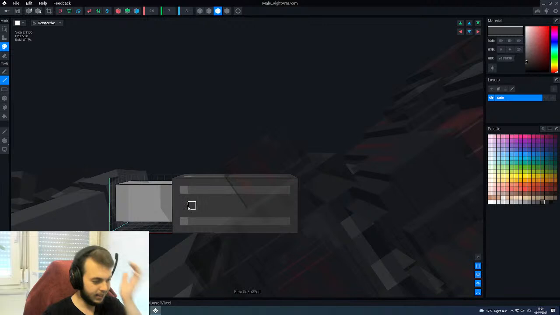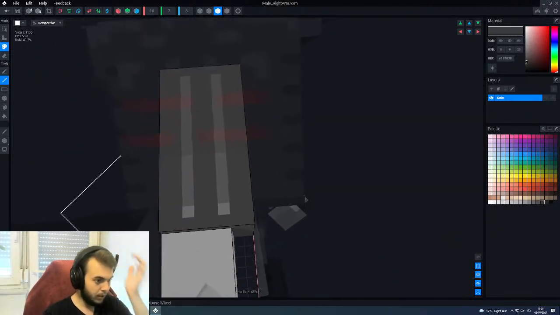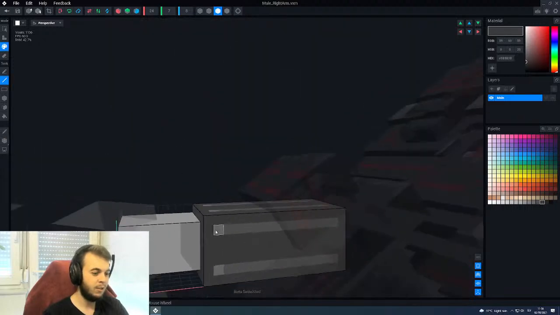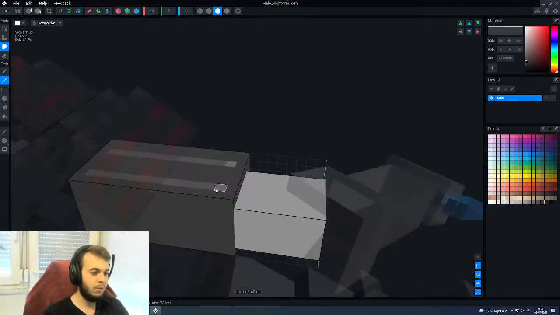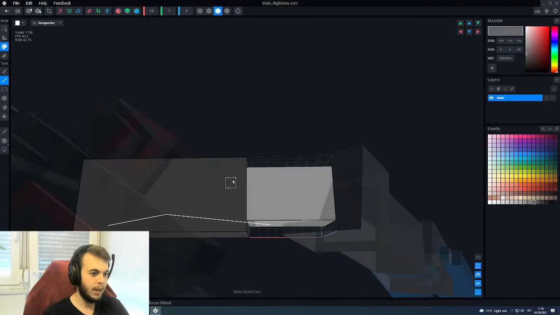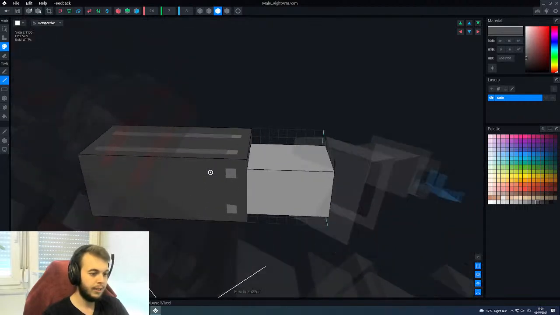Let's see, but this has 3 voxels of space in between, so maybe we can move this one back to where it was, just so we can keep 3 voxels here, 3 voxels there, and then maybe we can do something similar at the back, so 3 voxels on each side.